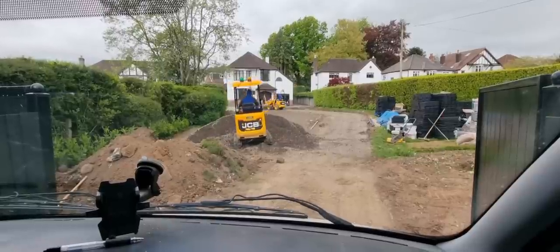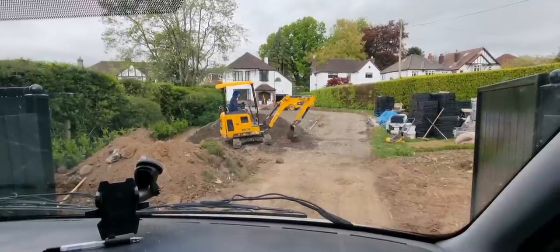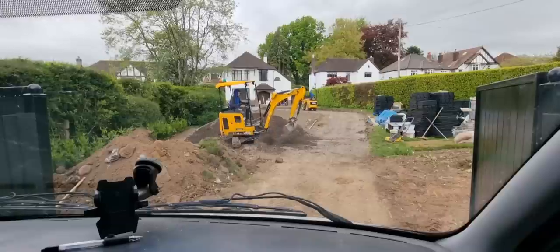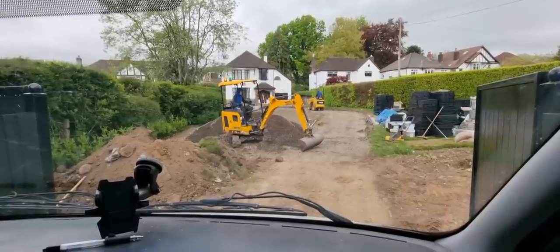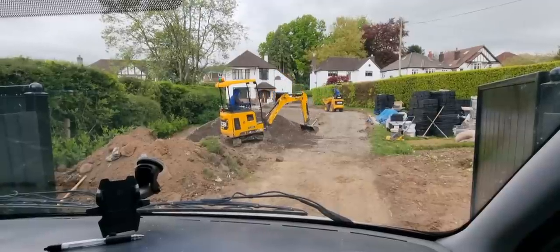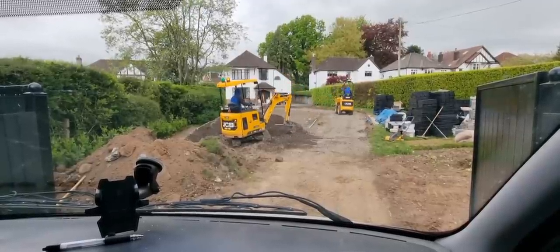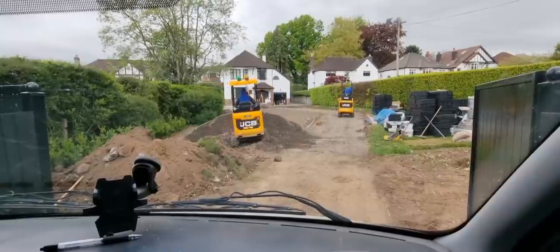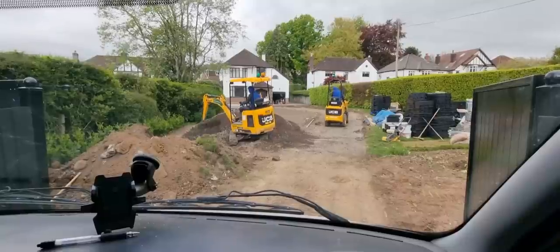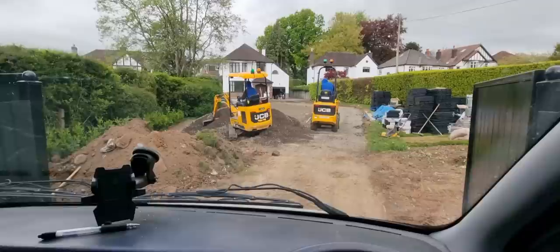But my advice to you is, and somebody's going to pick us up on it, if you're using a dumper and somebody's loading the dumper up, don't trust them, get off the dumper and let them load it. I've told Brad and I've told Fraser, but they're off and on, off and on, and in the end they're like, oh, we're just staying on it now. We've got a system going where Brad will move himself, so if there's a slip, he's not going to injure himself. It's not ideal, but a lot of people do it. You shouldn't really be doing it.